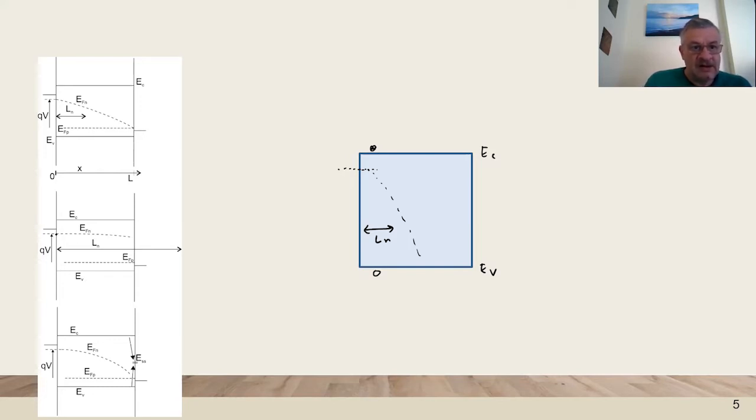Then in the long diffusion length case, we will have a good transport and the carriers will be homogeneously distributed inside the layer. But if the carriers get to the end and here they disappear, for example, by recombination at the surface, then even though the diffusion length is long, the carriers at the end cannot survive, so that they will be lost, and then there will be a bending of the Fermi level as well.